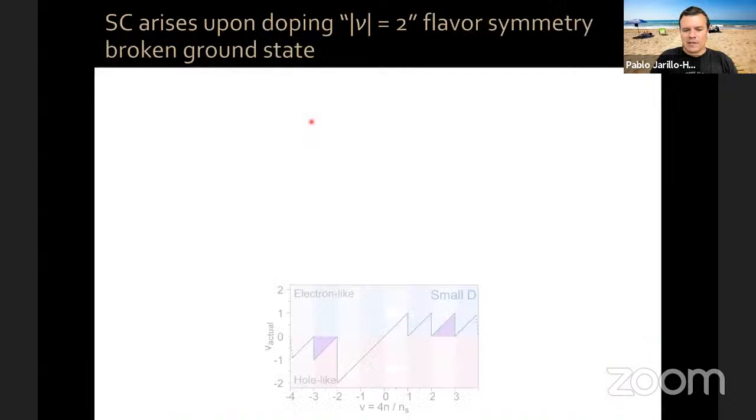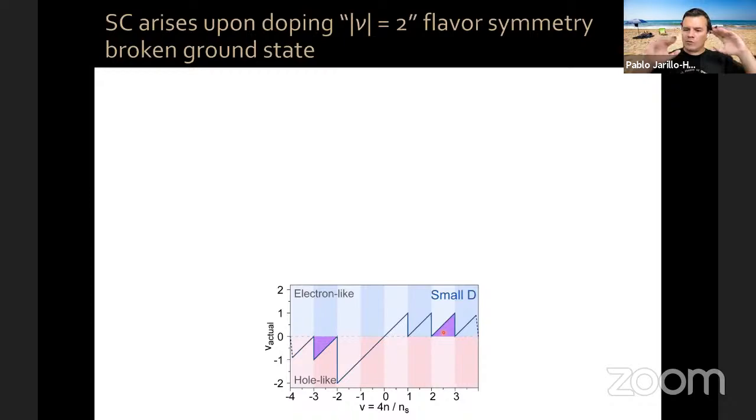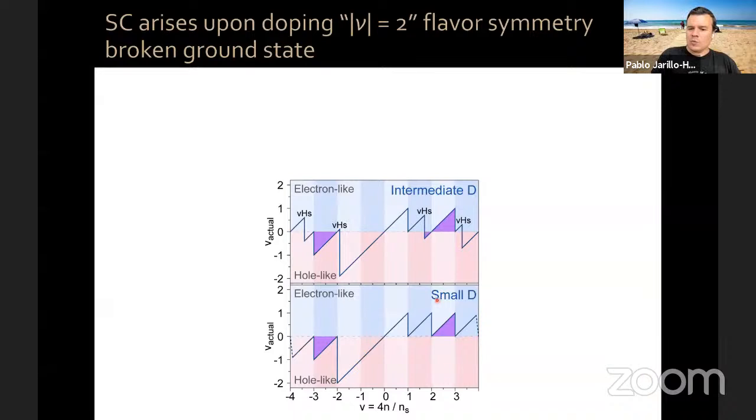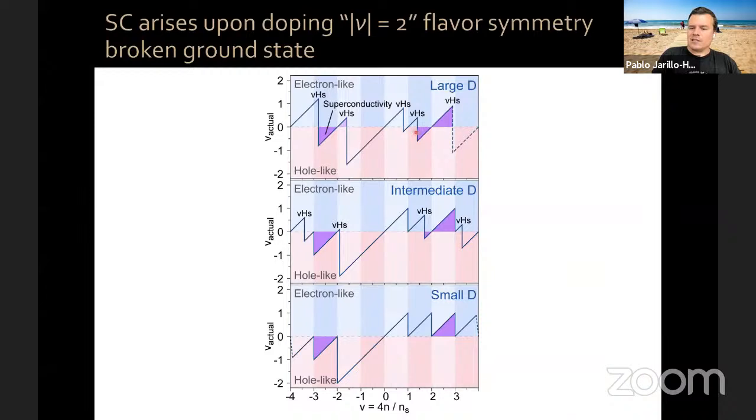So what this is telling us is the following. At small displacement field, we have this cascade of phase transitions. So you have resets at each integer that's bounding your superconductivity between 2 and 3 and -2 and -3. In this region, we know that we have a phase transition. We just underwent a phase transition to a flavor polarized state with two open Fermi surfaces. Two are fully polarized and two are sort of empty. As we increase the displacement field, we see that there is a Van Hove singularity that seems to kick in the phase transition before nu equals 2, and before nu equals minus 2.